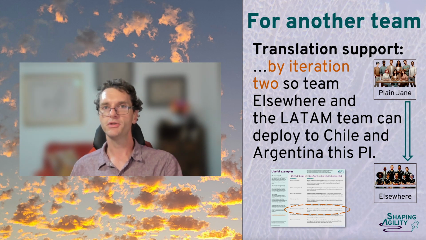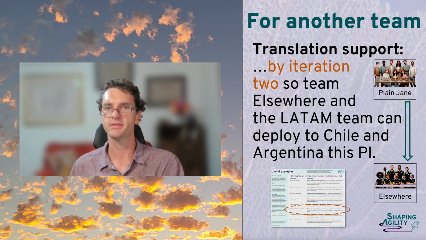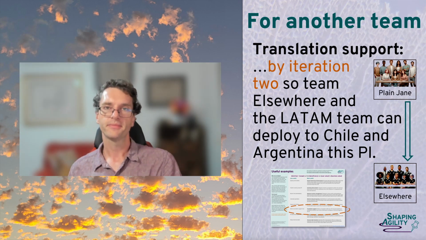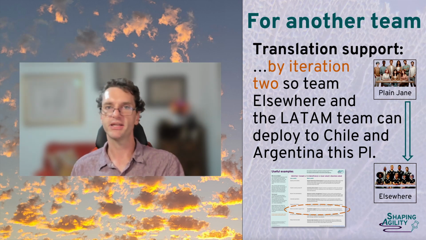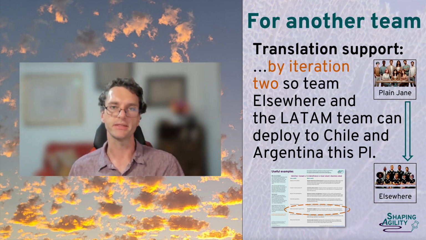By iteration 2, so that Team Elsewhere and the LATAM team can deploy to Chile and Argentina this PI. That's useful. As Team Elsewhere, I know that you hear me. I know that you get it. And the LATAM team or the business owner representing them is going to be like, cool, y'all are connected. You're on the same page with this. That's great.